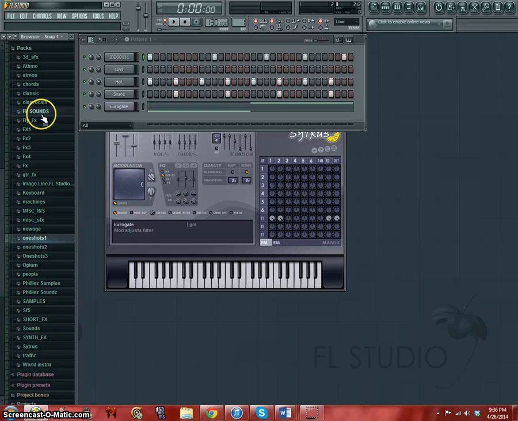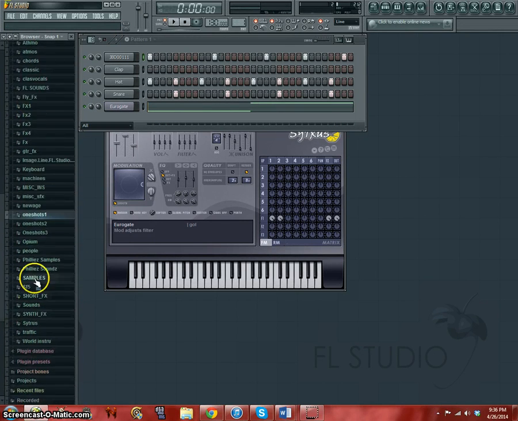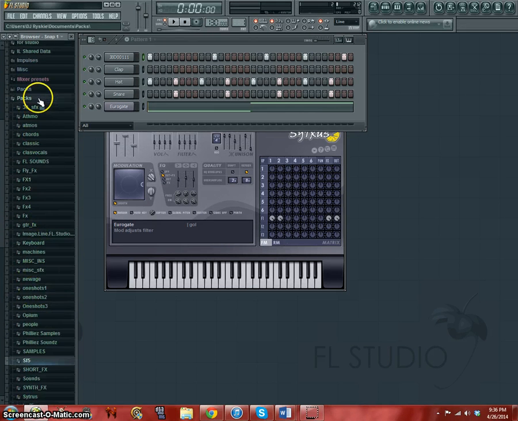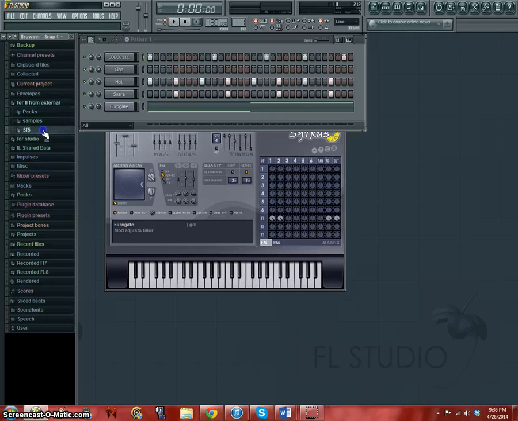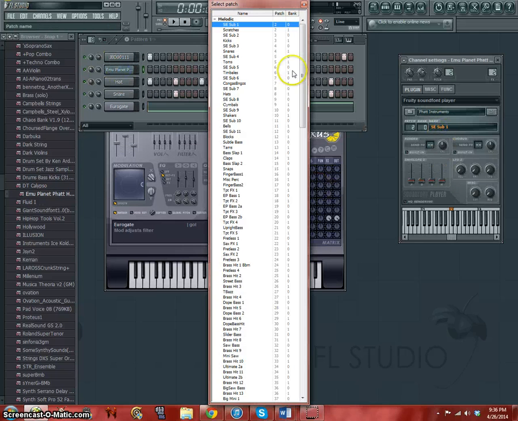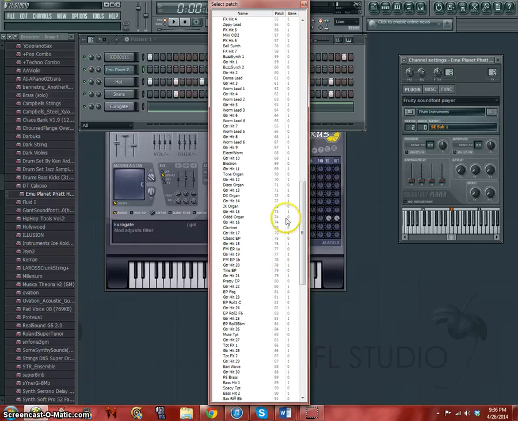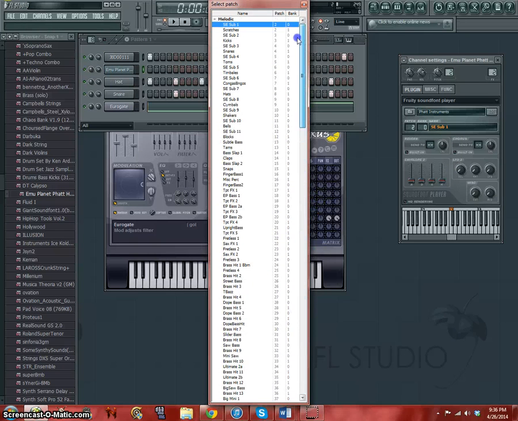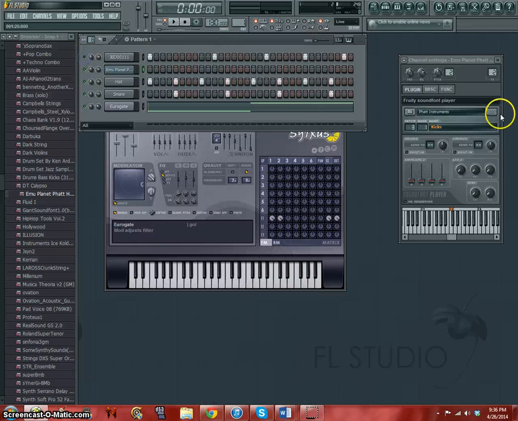So I will show you something else that I have that is very, very useful in FL Studio. They are called sound fonts. They are external sound fonts for FL, and all of these are instruments with a bunch of different instruments put inside. So I will go to one of my favorites, which is this hip hop one, and put it in here. If you click this thing, all of these are different instruments that you can put into the pattern. So I will go to kicks, and I'll leave this here for now.